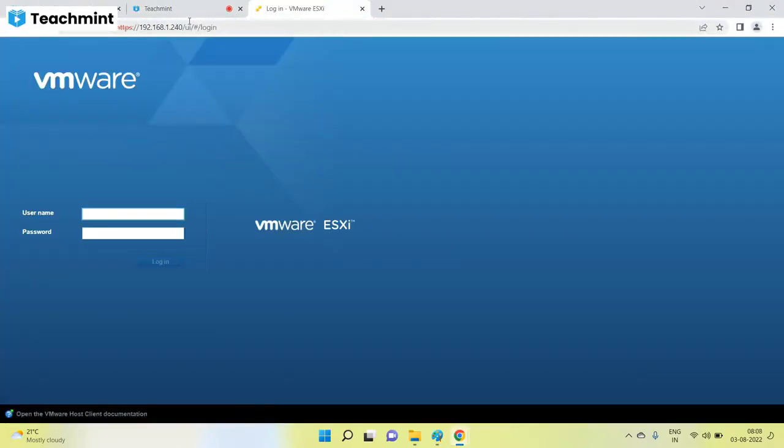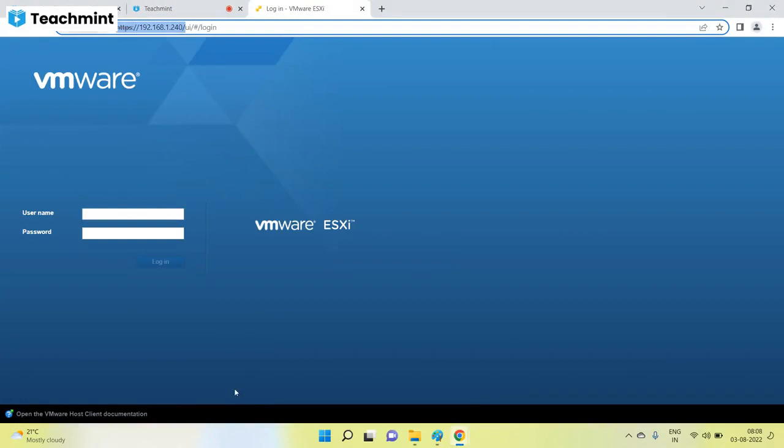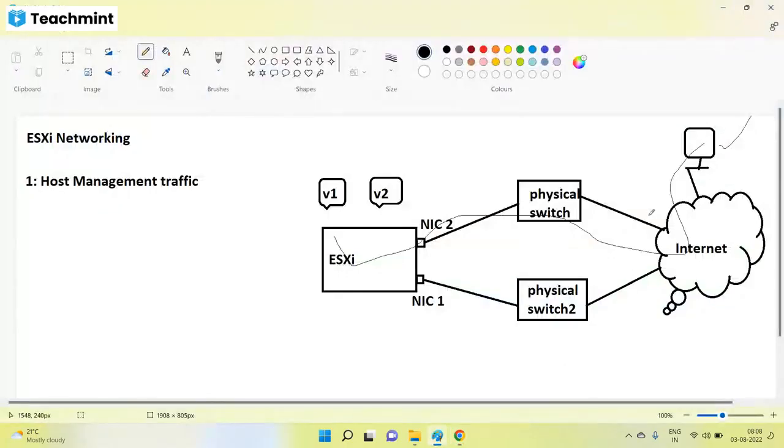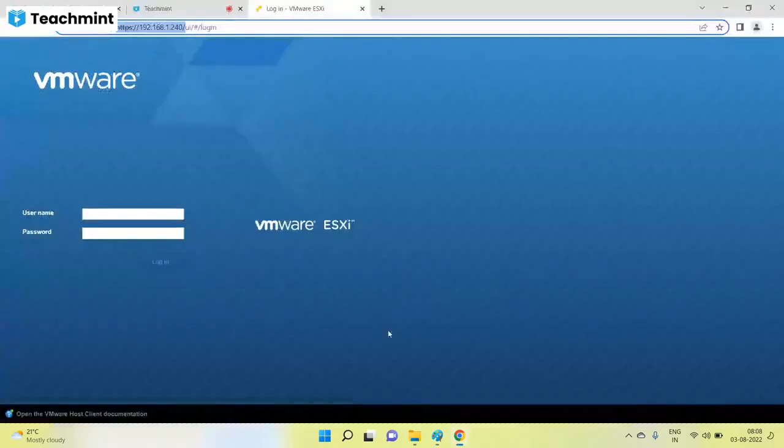From the web browser, I'm connecting to the ESXi. The traffic is going through wherever I'm connected, either directly on the physical switch via this path, or maybe via this path. If the traffic is not there, we will not get that page. This page will not come if there is no communication.